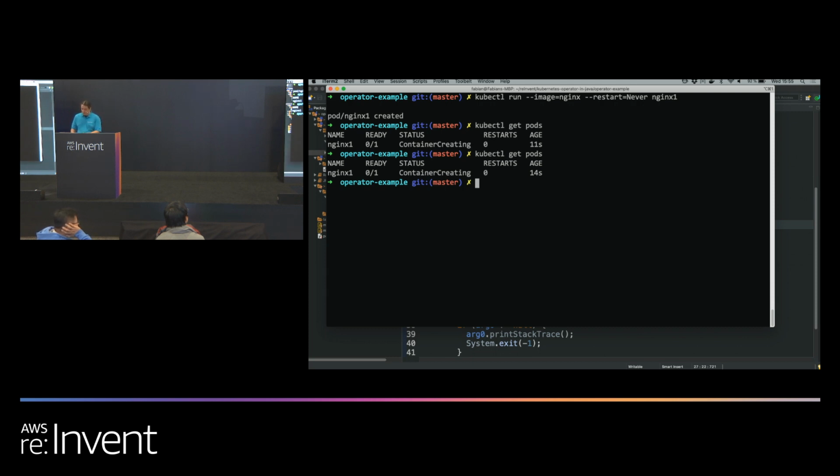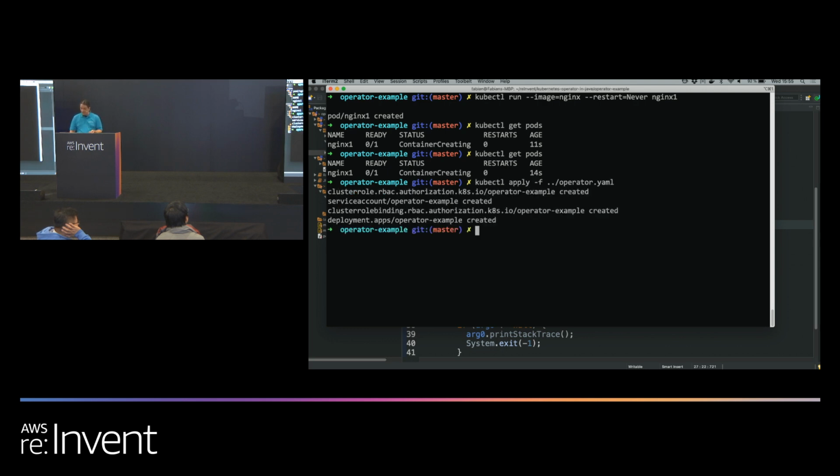And next, we want to deploy our operator image. And this needs a little bit more. So besides the operator, I'm also deploying role-based access control, because we want to access the Kubernetes master, and by default, you are not allowed to. So we are deploying role-based access control as well, so that we are actually allowed. And now maybe deploy another nginx container. All right.